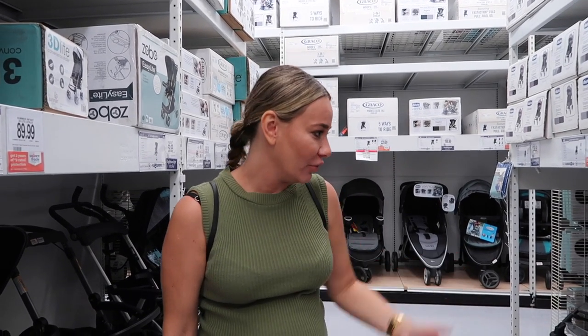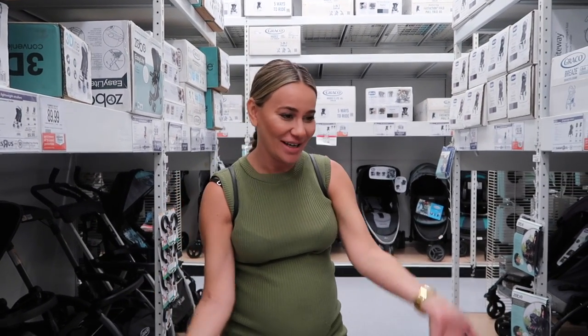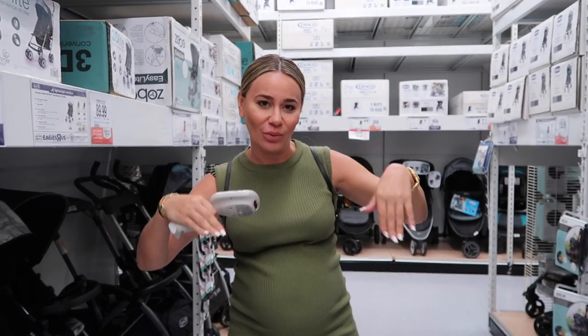I'm not gonna register for my stroller because I've already convinced my brother to buy it for me, and they don't have what I want here. I'm going to get the Mima one — it's so fabulous and stylish. I'm super excited because I'm getting the all-white one with a black and white print inside.